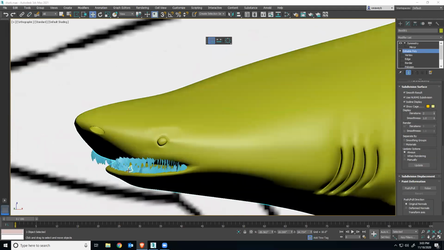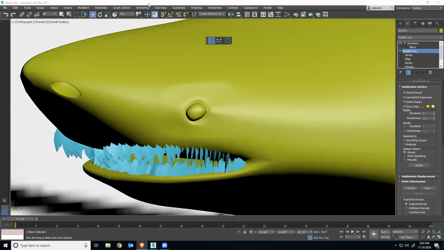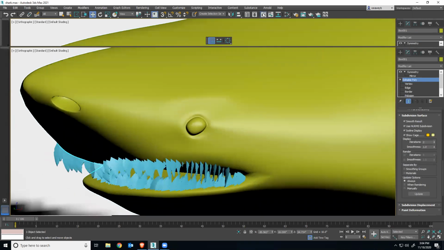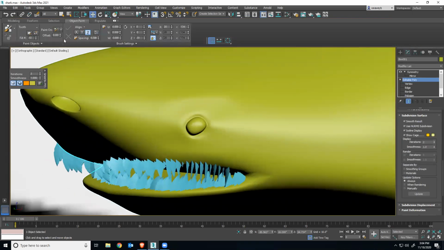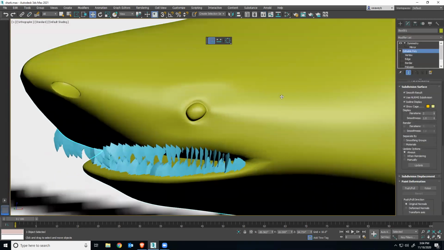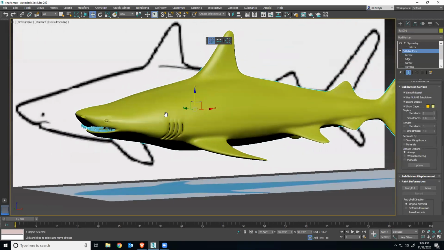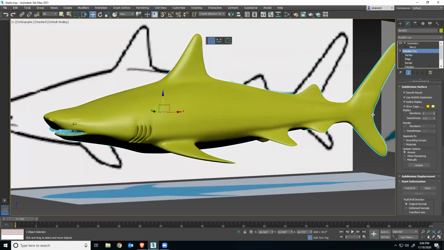So anyway, as far as the teeth go, you can look up the ribbon tools and the object paint settings. They're pretty fun. So basically just painting a tooth along the mouth. That's what we didn't record, but anyway, I wanted to get to the texturing of this thing. So it's a pretty complicated surface, I would say, to give it that shark look. You know, sharks have a white belly and a gray top, and that's kind of their camouflage, right?